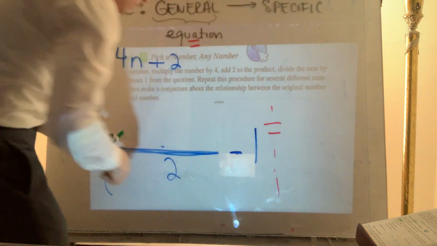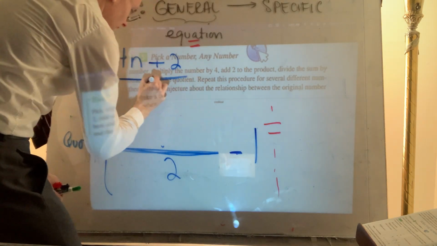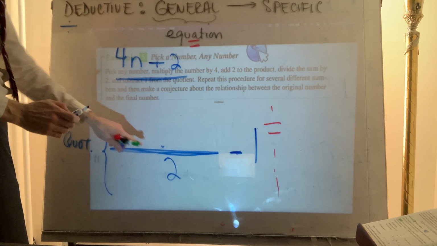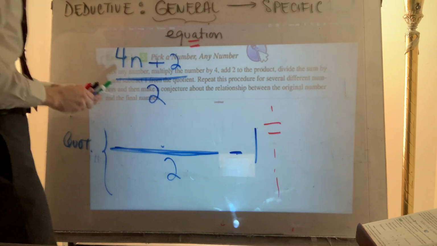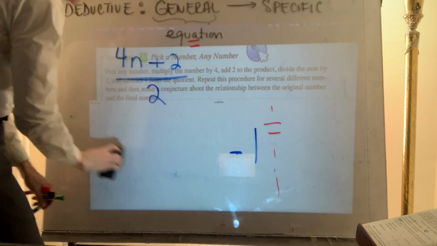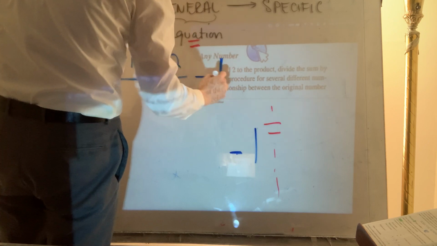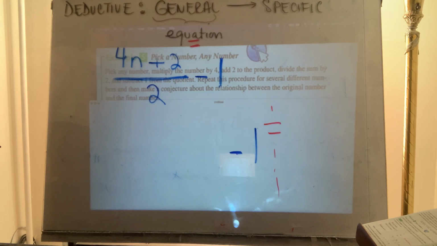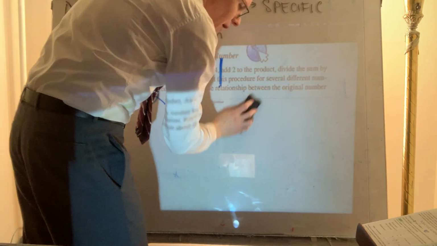All right? Now, it's part of a quotient, so these two things still have to be on top of this line to stand in place of the traditional division symbol. It's divided by 2, so we're 2 down here. And then the rest of this was to subtract 1. So off to the side here would be minus 1. All right. Here is, although it is incomplete, half of our equation.